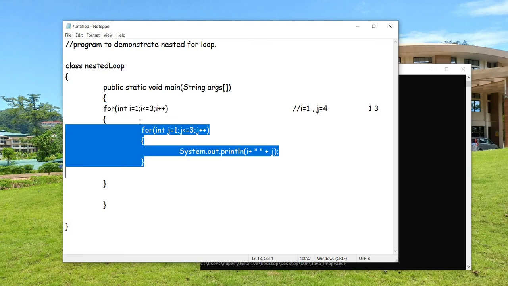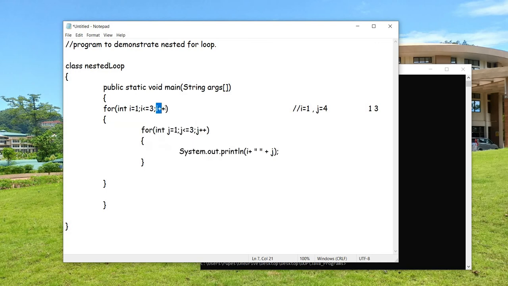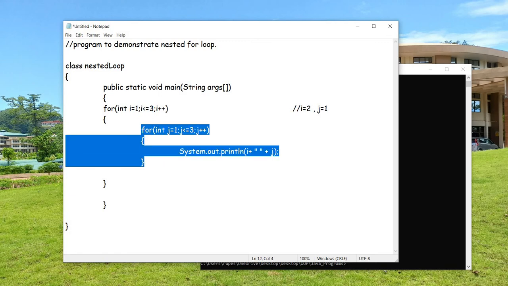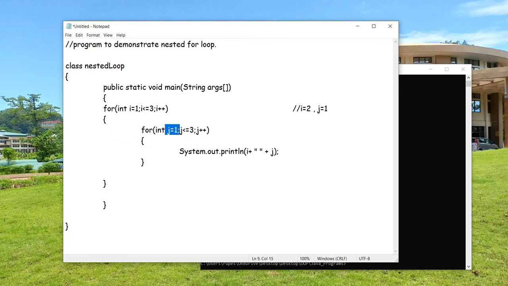Okay, so once this execution is over, what should we do? We will now increment the value of i to 2, right? And again my value of j is 1 now. When i is incremented to 2, is 2 less than or equal to 3? Yes, 2 is less than or equal to 3. That means it will go on executing this block again. So this block will now go ahead with j equal to 1 because this is fresh, right? i is equal to 2, it is starting for iteration number 2.